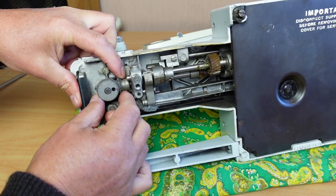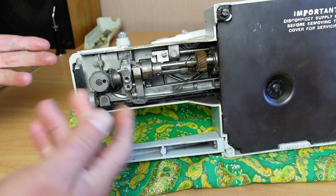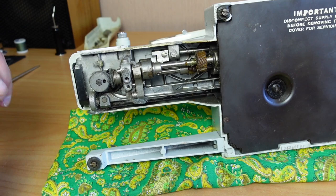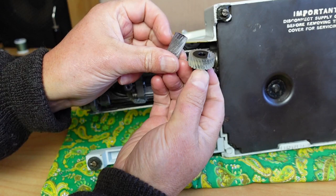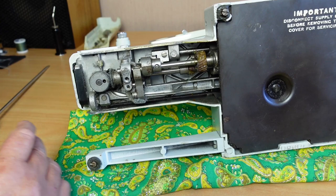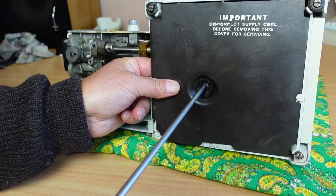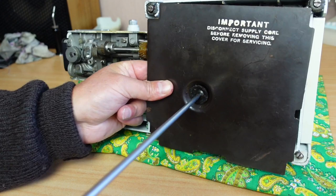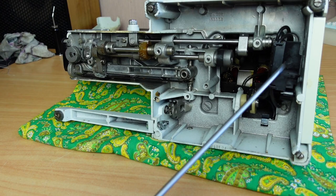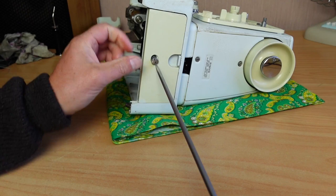The gears aren't overly expensive. In fact, this gear has to be loosened off anyway to push the shaft back far enough to get this bottom gear off. So the hook timing and feed timing will need to be reset after this anyway — normally I would just replace those two while I'm there. I've got brand new ones in stock; I buy them in bags since I do so many of these. Next, we need to take this other bottom panel off — just one screw — and make sure you've got your machine disconnected, as there are electrical components in this area. We also need to remove this cover here — just one screw — and probably this panel here as well, with these two screws. The motor belt is looking a little bit worn and a bit loose — I'll probably replace that.